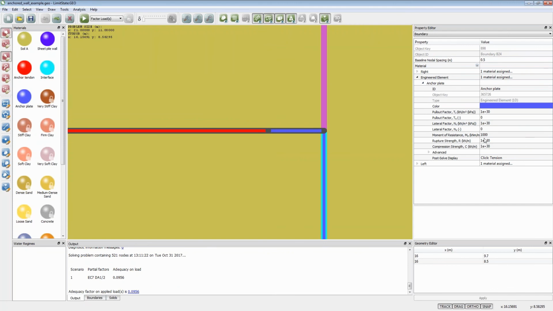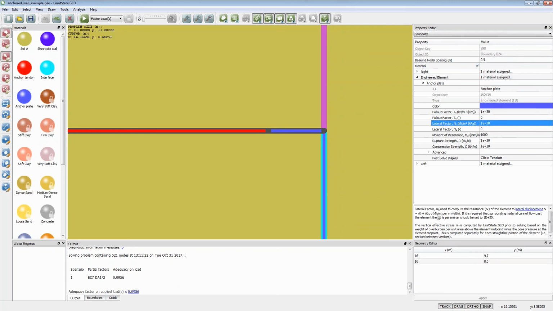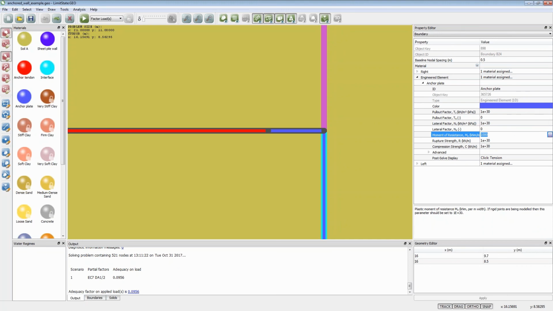So I'm just using a material that behaves as a planar sheet, which is essentially those parameters there. More detail is given in the manual. And anything on here that you click on, a brief description appears in this little window down here, and you can click on a link that takes you to the manual. But effectively it's modeled as a sheet with a high bending resistance.